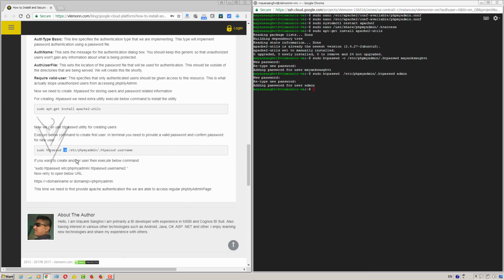So you may ask, what is this -c? So -c is for creating our file. So the first time the file is not there, so we created the file. Now we are going to use -D to delete a user. So let's see how to delete a user.